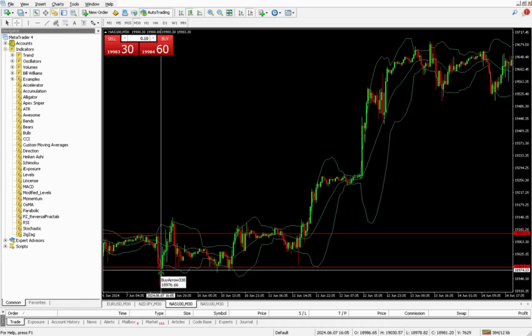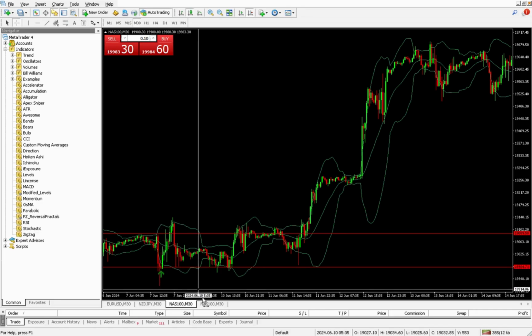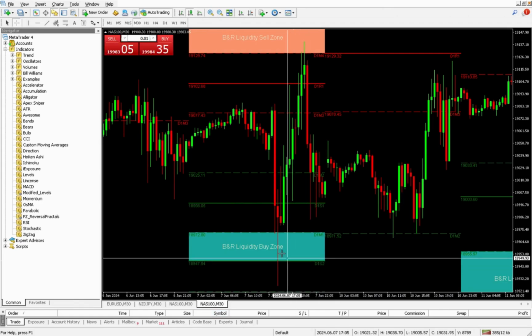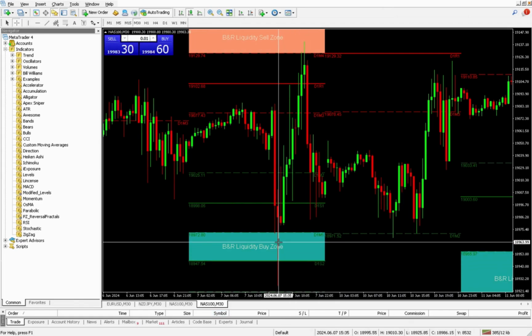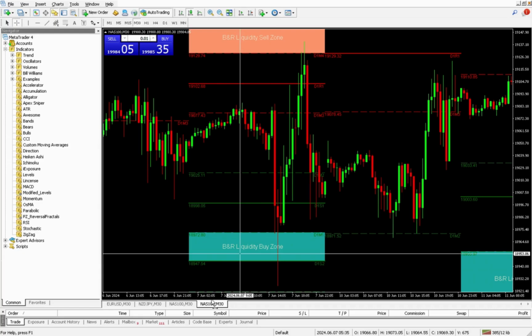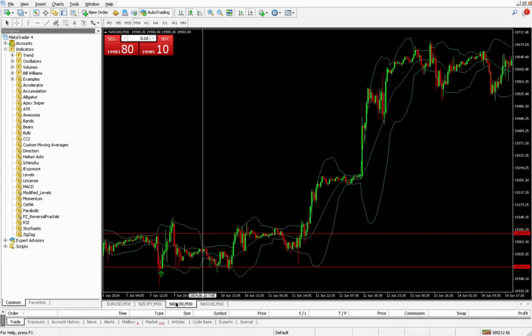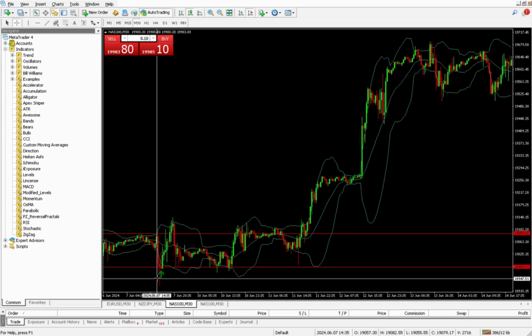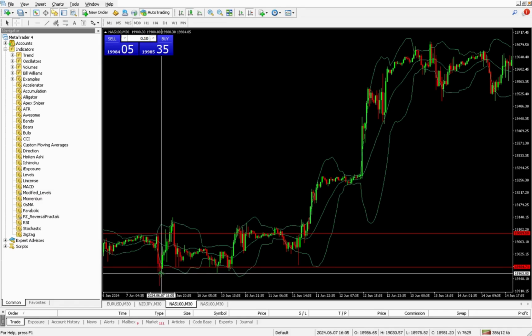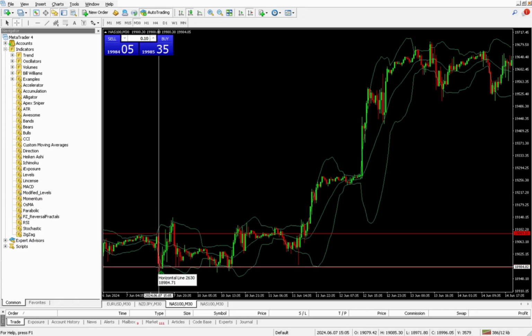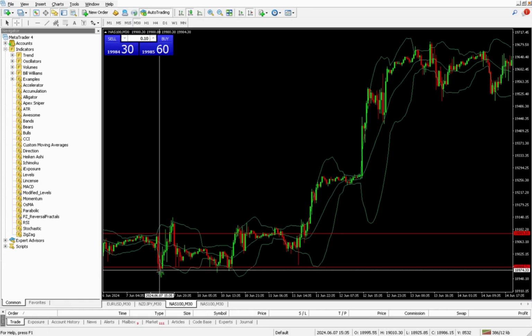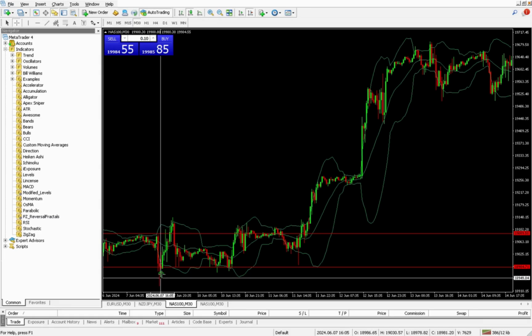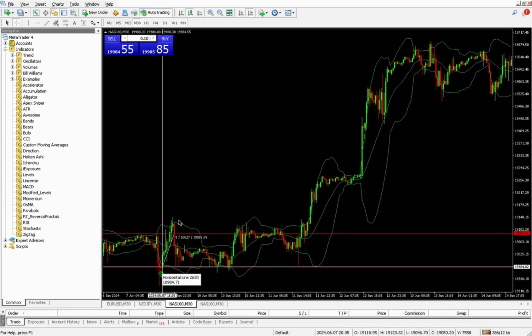So this would be 16:05. Let's go now to the sniper. When you check, at 15:35, I would not have traded when there was this spike, because if you look at this, the market was even outside of the Bollinger Band, which means that it was really not safe for me to trade at around 14:00 and 14:35. But at 16:05, I got the signal that the market is about to go up.